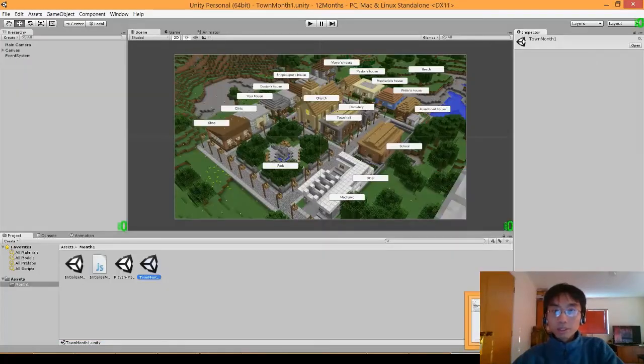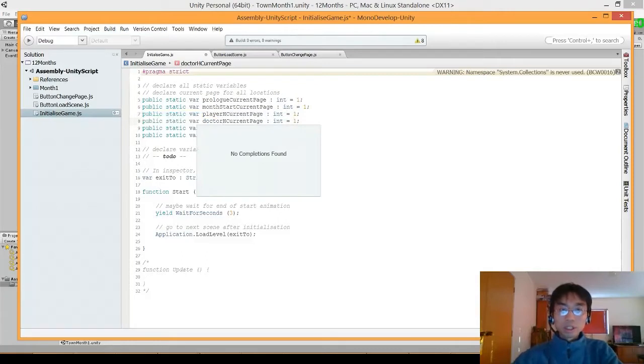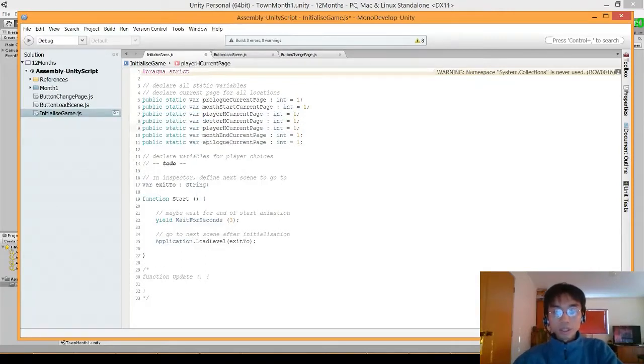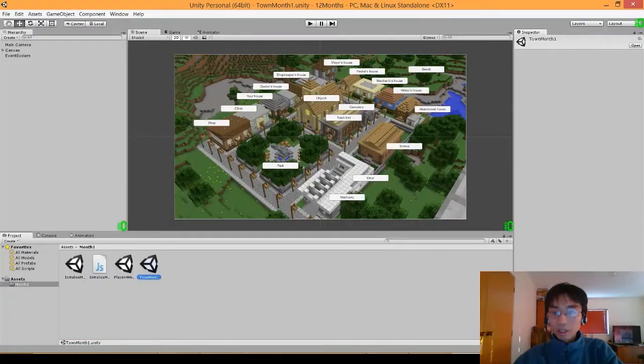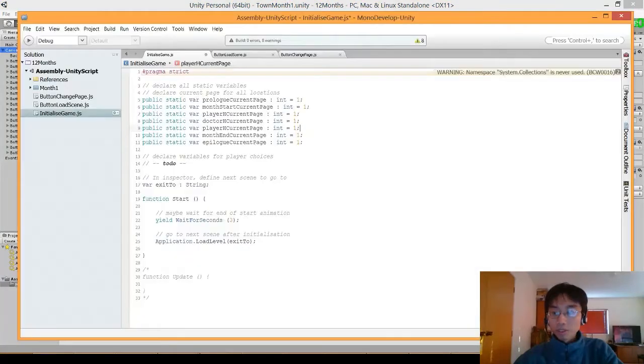Player house. What do we call them? Doctor House current page. And then, well, what we should do is shopkeeper house.